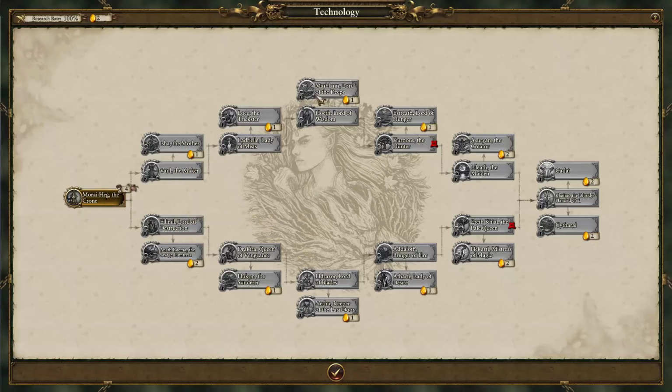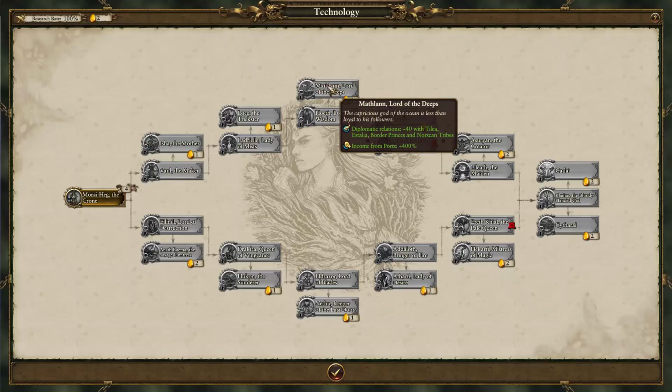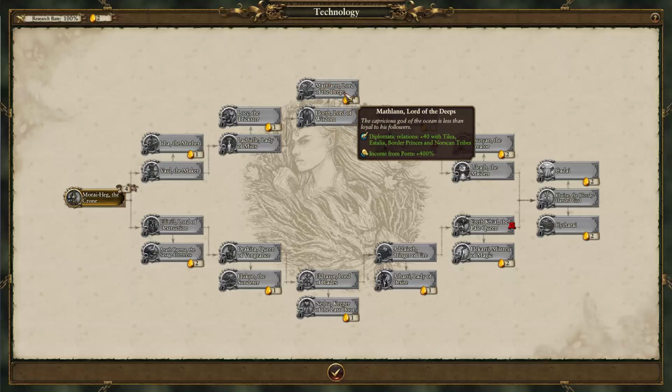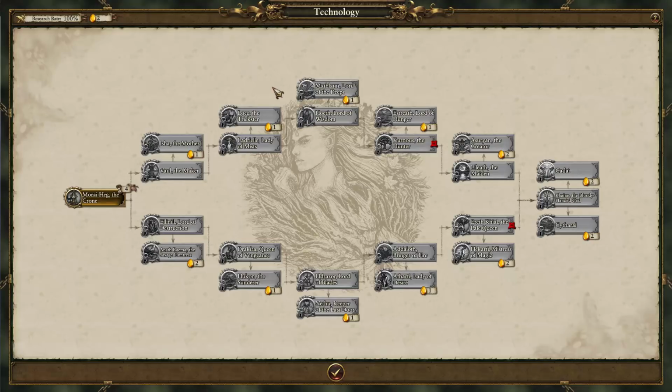After that, you're going to want to go for Mathland Lord of the Deeps, as it will be quite difficult to secure your other Wood Elf provinces early on, since military conquest is less of an option, which I will go into later in the video, in the securing your provinces segment. So getting a lot of ports and having plus 400% income from ports makes your ports worth about 500 gold pieces every time you capture and build up one. So if you can get a lot of ports, you'll get a whole ton of income, which can help you build up your strength rating and secure alliances with other factions.